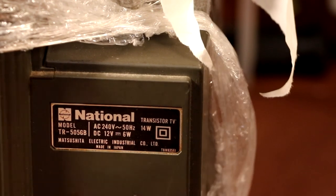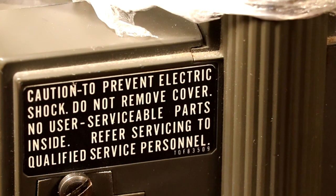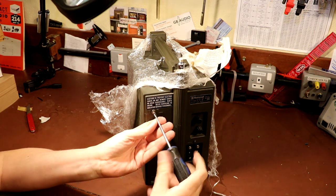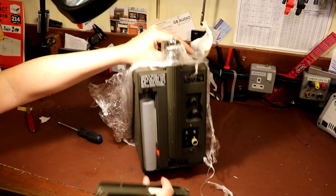Or DC 12 volts, 6 watts. And we've got a warning label - how splendid: 'Caution: to prevent electric shock do not remove cover, no user serviceable parts inside, refer servicing to qualified service personnel.' Well that rules me out - but what I think they're actually trying to tell me is: take this cover off and have a look inside. Don't forget - the moment you guess what this is, leave it in the comments!